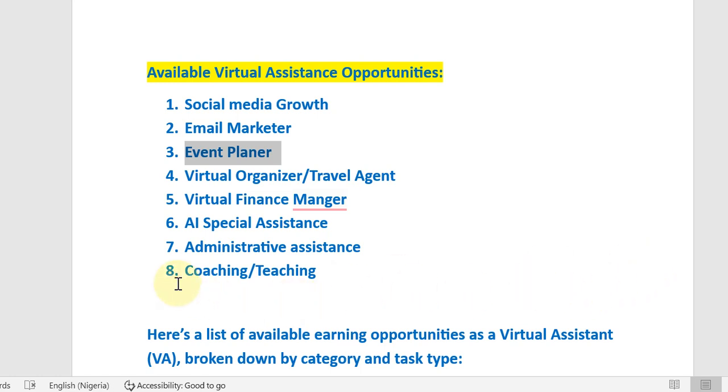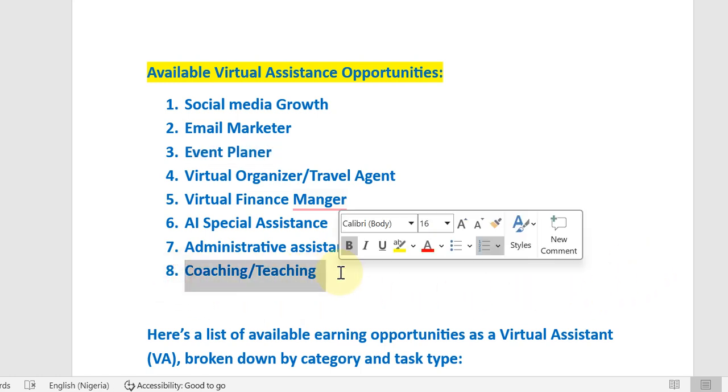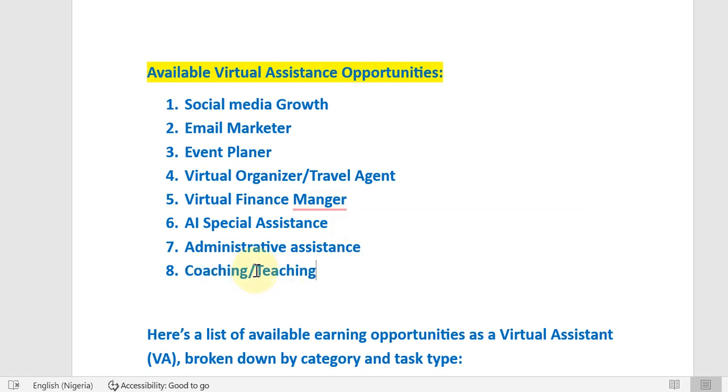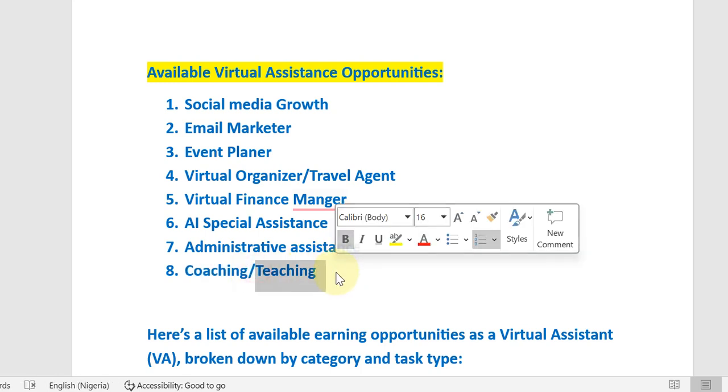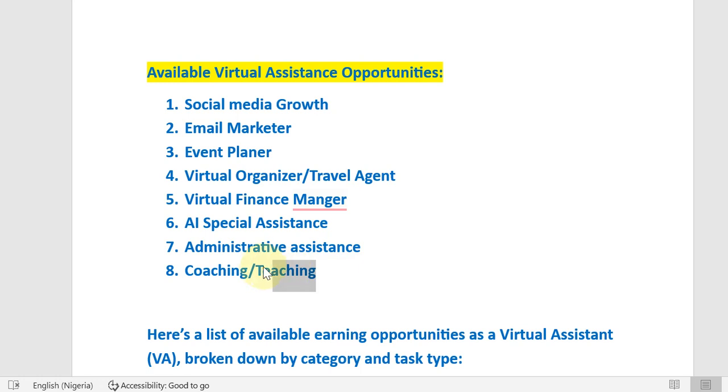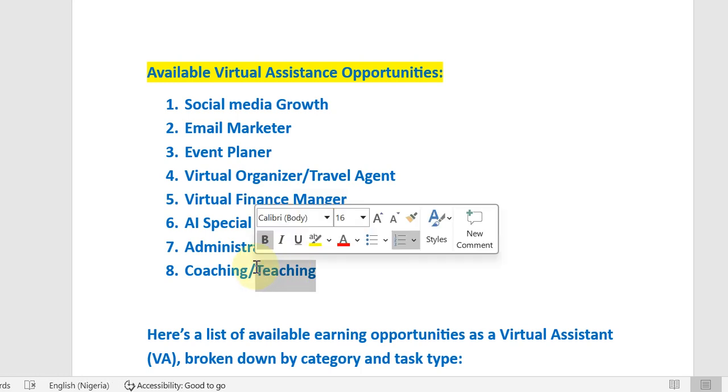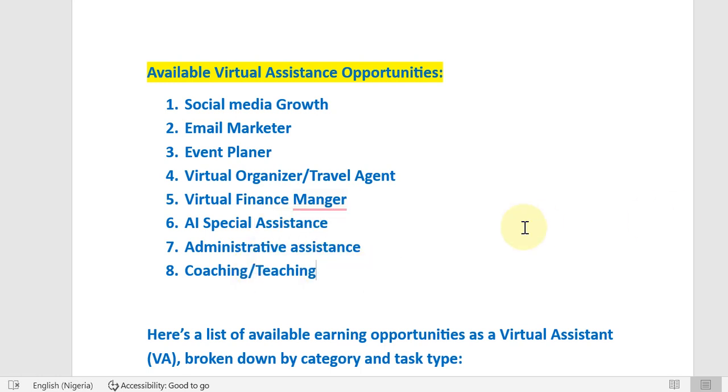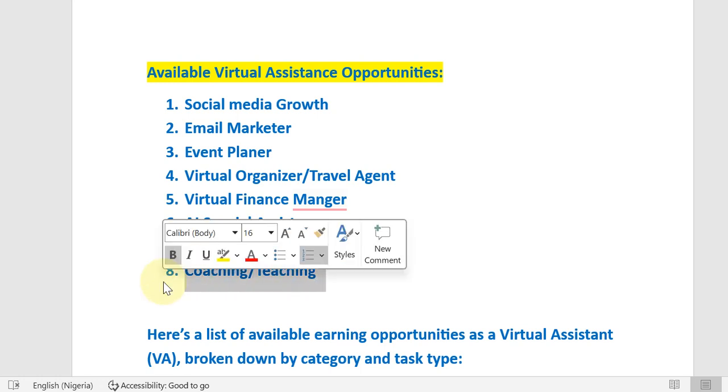Yes, I have an example with this one that somebody I know very well. As ordinary as this one is, I have someone that teaches other people's children right from the comfort of their own country. That is a tier 3 country to tier 1 country, US. And they get to pay it monthly, as the case may be, irrespective of the agreement they have. So as ordinary as this can be, it can be very, very powerful if you know what you're doing. That's why I told you that you cannot come online and say you want to make money online without having a skill. That is a big scam. Forget about that.